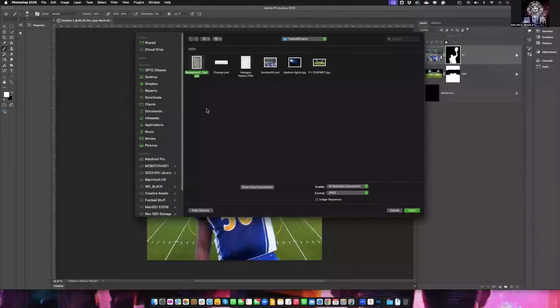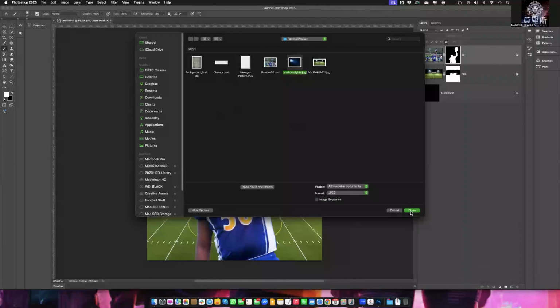If you want to open them all up at the same time, just hold down your Control or your Command key and you can click on each one of them one at a time. And when you hit the Open button, if there's a color profile mismatch or something, it'll ask you about it for each one that you're opening. So you'll have to answer those questions on each one, and you'll have each one of the files open. Depending on your computer's health, like how well it processes and that sort of thing, that may be a bad deal because that could start the computer having a heart attack or what have you. I don't really need to do that right now, but I'm just showing you that that option is there.